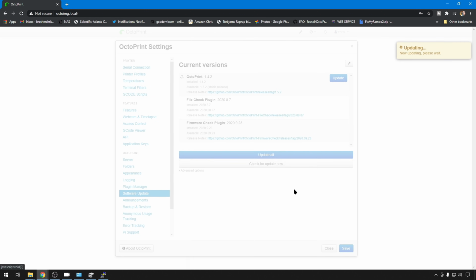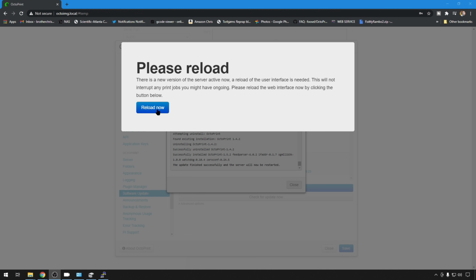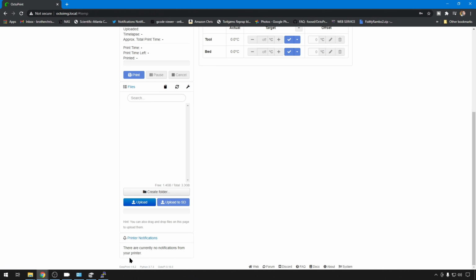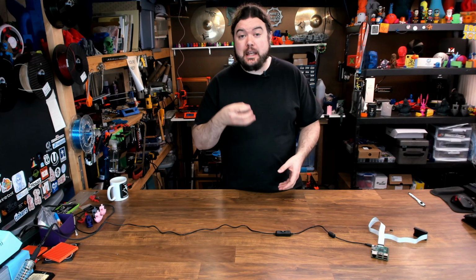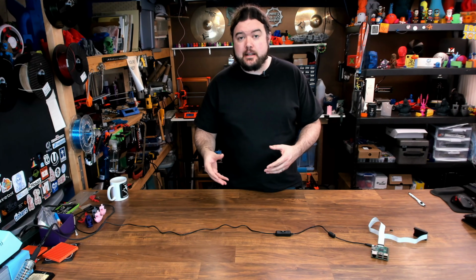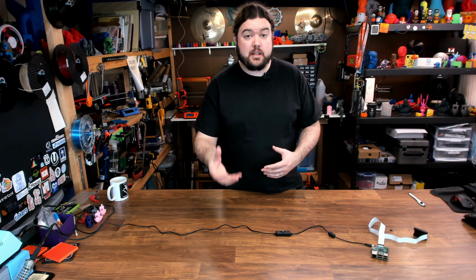And we'll proceed. After the update is successful, it will restart your Pi, or at least the instance of Octoprint, and then you can go ahead and reload. And now we're up to date on 1.5.2. Now let's talk about plugins. Plugins make Octoprint even more useful because users can create them to meet their needs. And there's a handful of them that I like to put on every instance of Octoprint, and I think they might be handy for some of you.